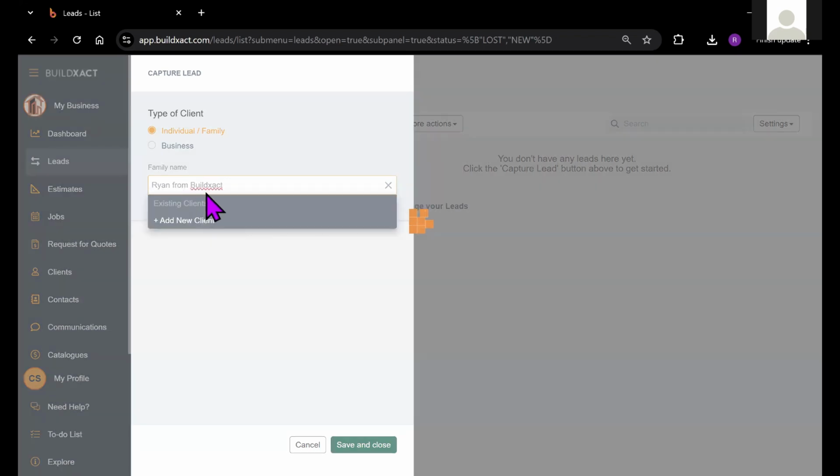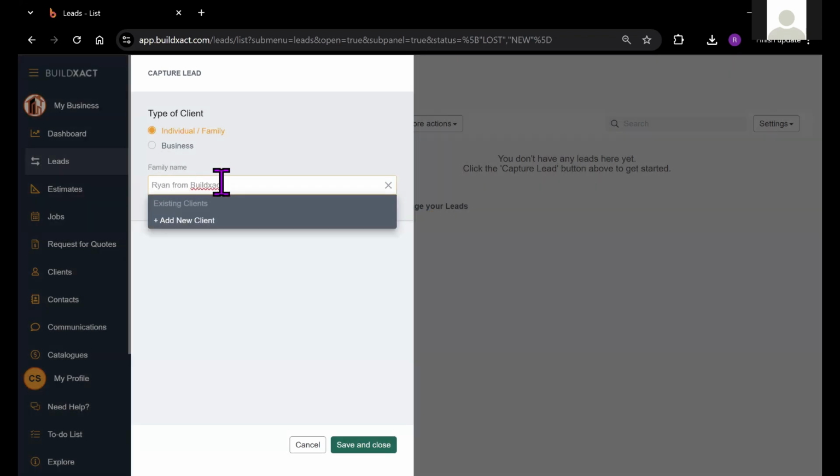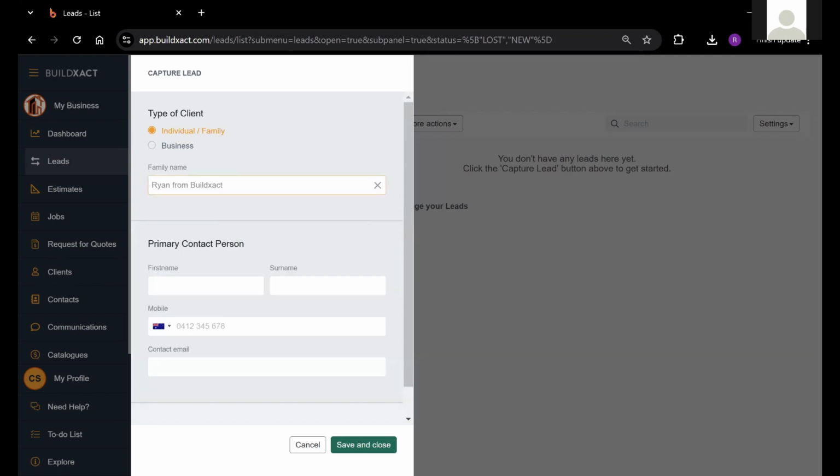So in this case, I'm going to create a lead called Ryan from Buildxact. As soon as I start typing this in, Buildxact is actually searching the clients area to determine whether you've worked for this person before. And it's not found anyone called Ryan from Buildxact, so I am going to click on Add New Client.